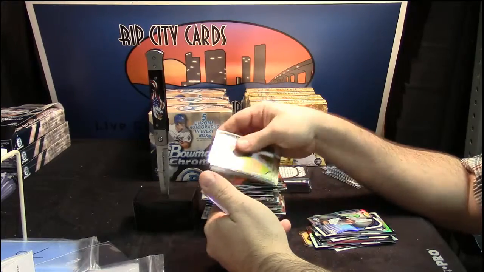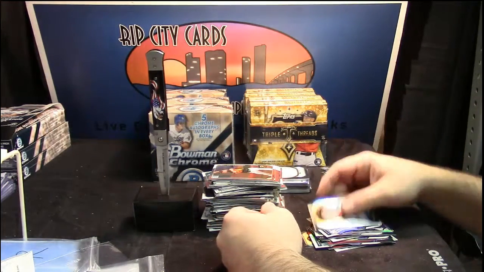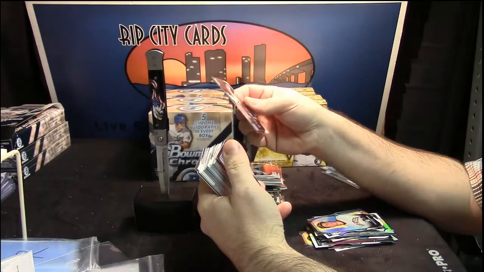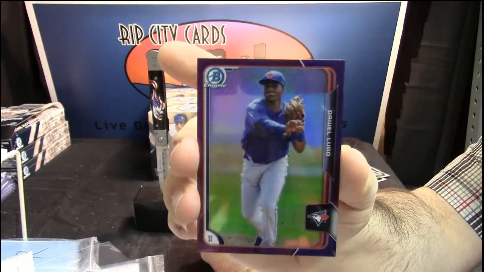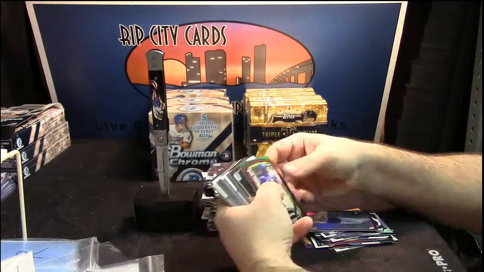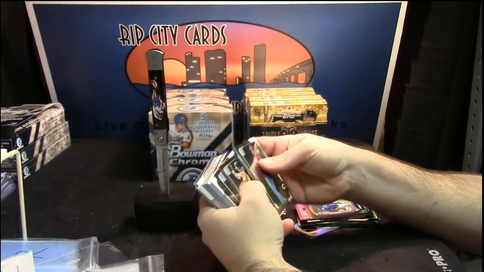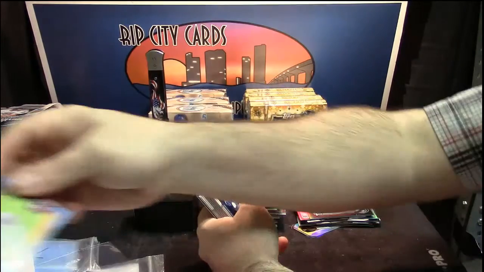Come on, it's gotta be a biggie in here. Tyler Glasnow mini. Look, you're so awkward. Good point, kid. Purple. Unlock the door, dude. No auto. Daniel Lugo. Purple refractor. Non-auto for the Blue Jays. 241/250. Yeah, that's a first color. This box is racist. Nomar Mazara updates. I'm supposed to be the only racist one here. Blue paper. Blue Nick Gordon. All right, there's a blue one.